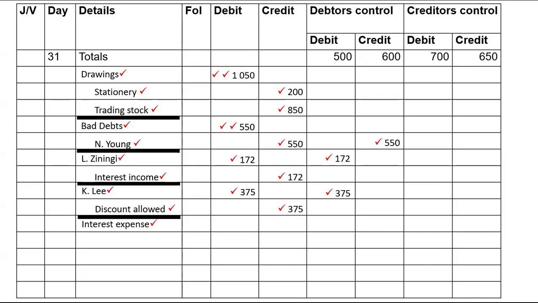Expenses increase on the debit side. We debit interest expense by 1,125. And then we have to credit M. Langer. And that is because M. Langer is a creditor. We owe M. Langer more. And since we owe M. Langer more, M. Langer will increase on the credit side.